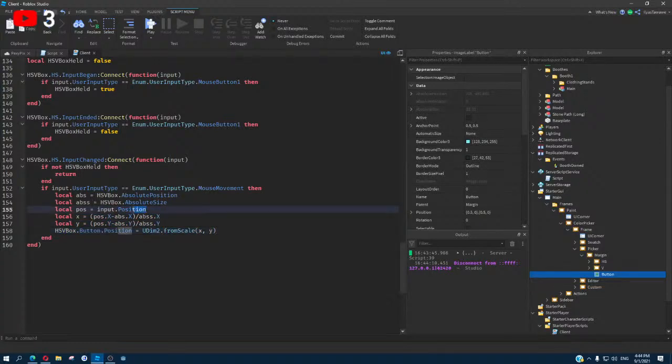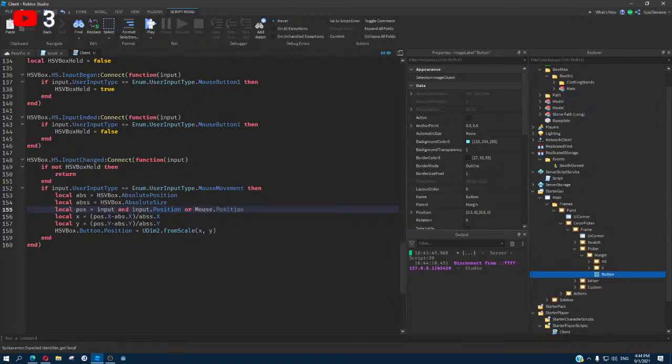Let's see, input position. The problem is in here, right? So what we can do, yeah, all right. So input and input.Position. So if there's input, get the input.Position, or mouse. Do I even have the mouse? Yeah, I do.